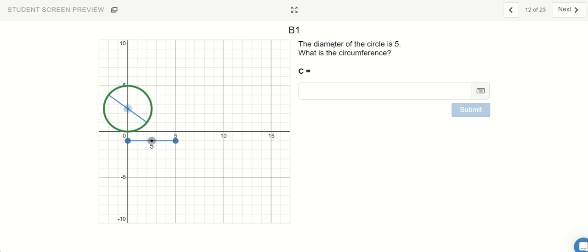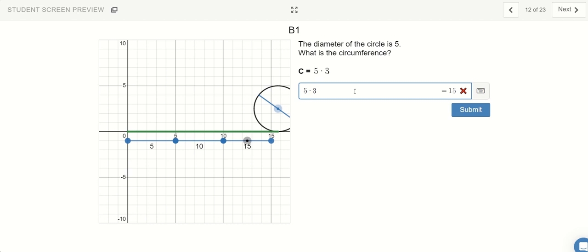So keeping that in mind, if this diameter is 5, what's the circumference? Let's see, here's 1, 2, 3. Let's roll it out. So this is the circumference. And notice that 1, 2, 3. It's a little more than 3 times, right? The circumference is a little bit more than 15. So if I did 5 times 3, that doesn't quite reach all the way around. It needs to be 5 times pi, right? Pi is 3.14. 5 times 3.14. That's how we get close to reaching the length of the circumference.